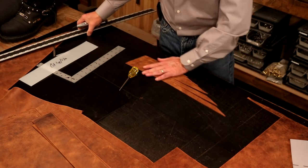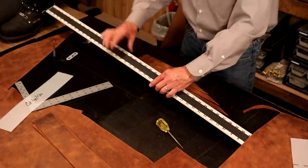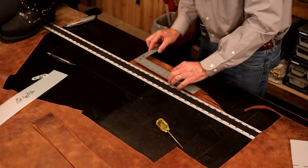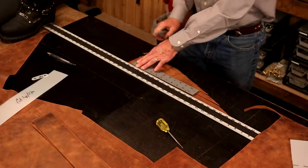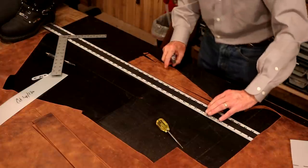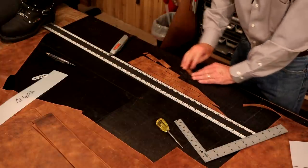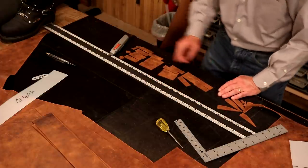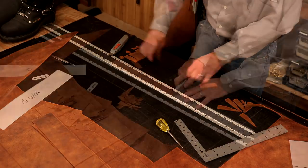And our last cut — let's scoot these over. Now we can take our square, drop that in right there at 20 inches. I'm just going to cut every one of these straps all at the same time. Let's really press down on that square. Two and a half inches — and there we go, five already cut. Let's square these and continue on. There we go — five, ten, fifteen, twenty that fast. I'm going to jump over here and cut one or maybe two more straps and do the same thing. I've cut extra here just in case.